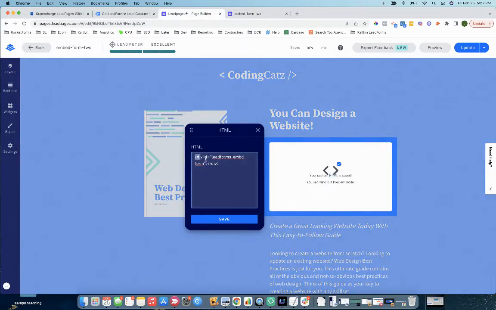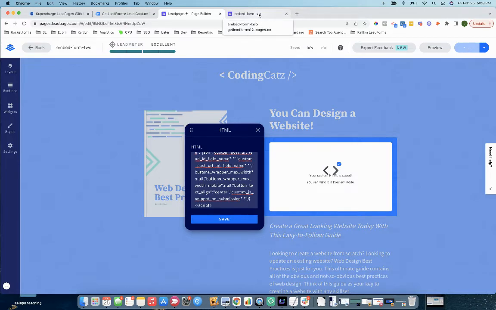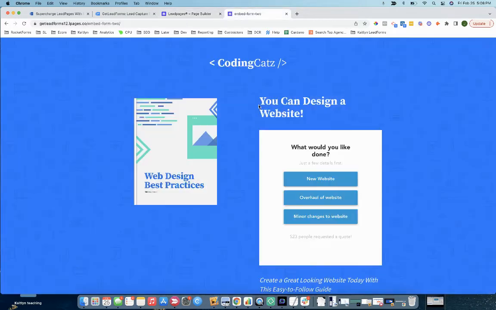And right below this little snippet of code, I'll just stick the entire block of raw code here. I'll hit save, update, and then as soon as this gets done, I will reload the page. And just like that, the form loaded as soon as the page loaded, and there was no spinner.